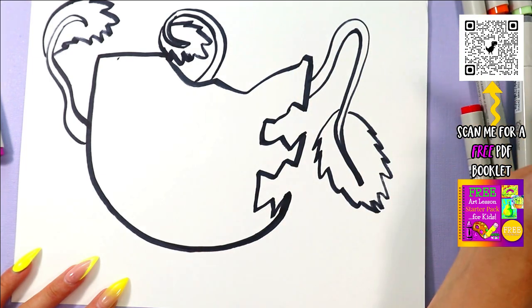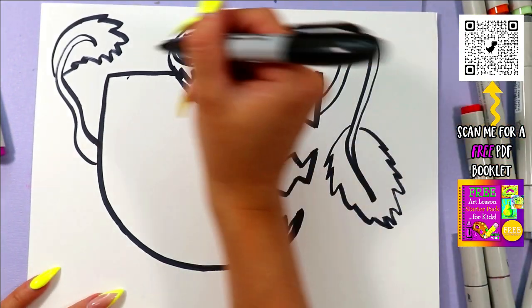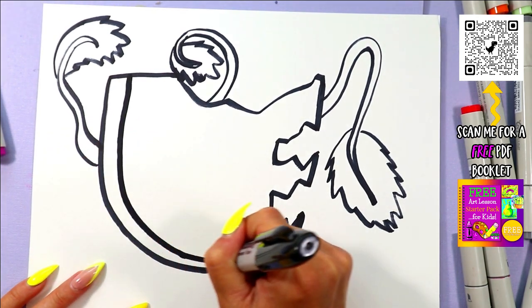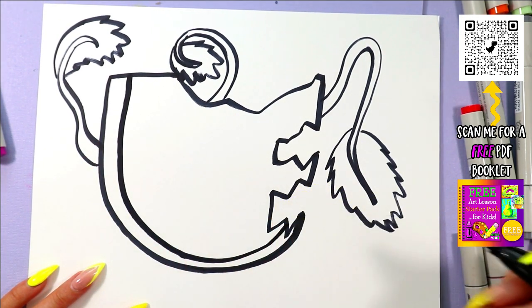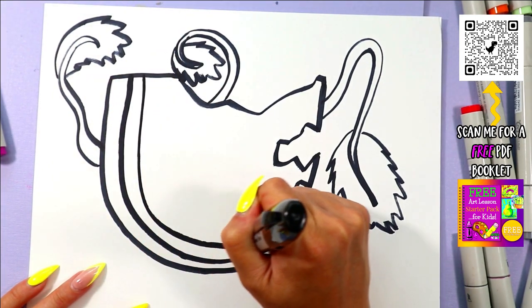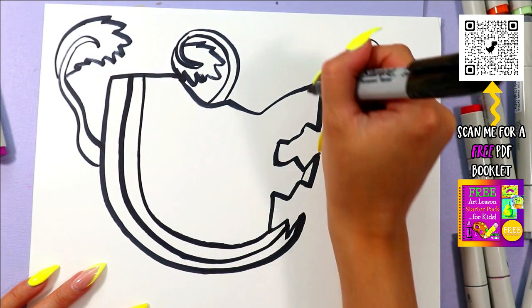Okay, we got some crazy vine leaves going on this slice of watermelon. Okay, we're gonna add the rinds. We're gonna do 1, 2 lines here. The rest is all kind of missing in chunks.